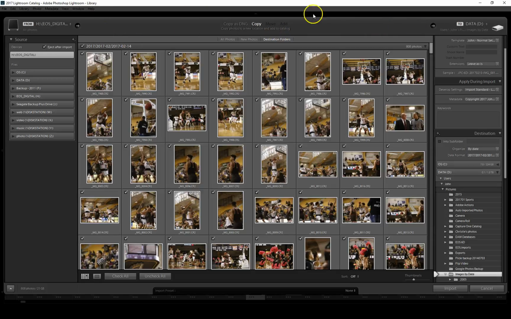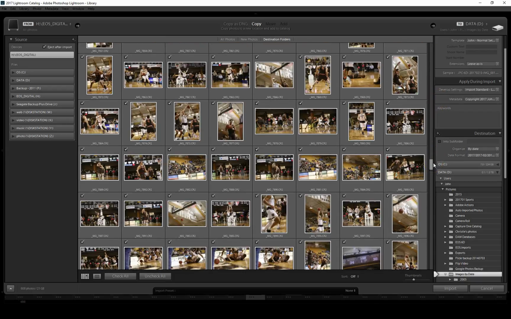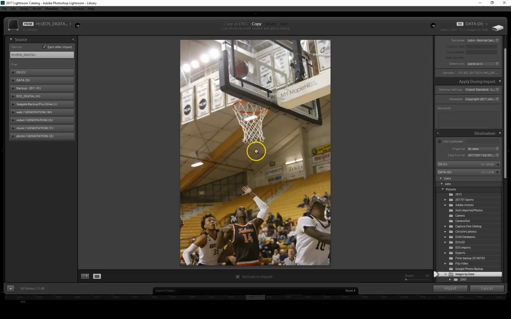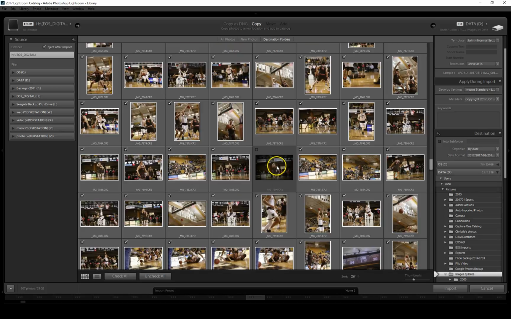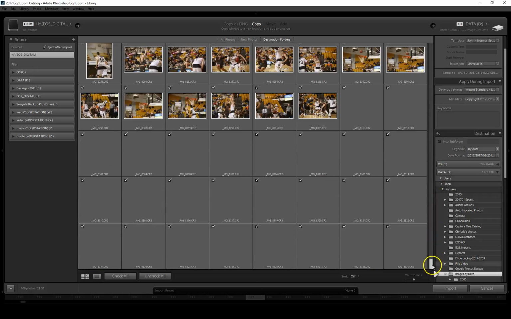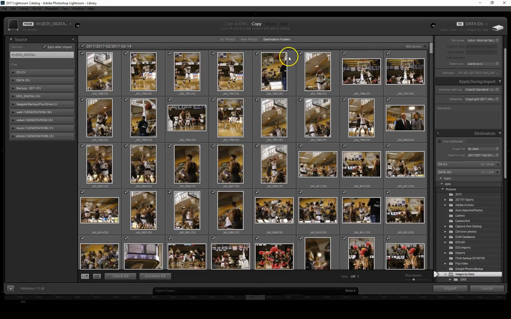Let's move into the middle area here, our pictures. I can scroll down and show you I took 800 pictures tonight. We can scroll down, we can see them all. If you decide you don't want to bring certain pictures off the card and put them in your hard drive, you can click or unclick any of these. You can take a quick second to preview them. Generally speaking, I import almost everything and I'll throw out the garbage later on.